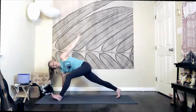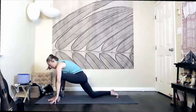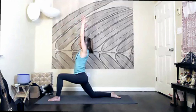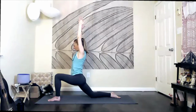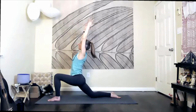All right, and then send everything back to the front of the mat. Heels and toes in the same line. Release your right knee down. Anjaneyasana, arms lift. Again, finding that same scissoring action. Your back toes can be tucked or untucked. Send your hips down and forward. It doesn't have to be much. It could be more of an idea rather than a movement that's got lots and lots of physical distance.